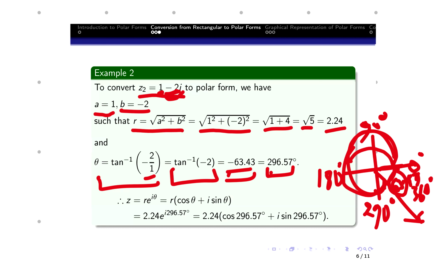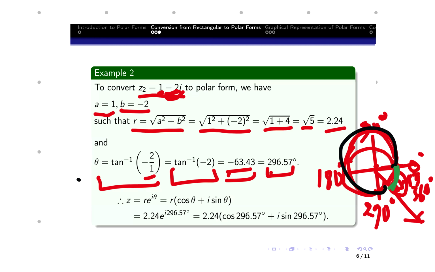All right. So when you get a negative like that, it means you're starting from 0 and going clockwise. But normally angles are measured anti-clockwise, right? So minus means you go clockwise. Then to get the real angle, maybe I should change the marker to show that part. So you now need to go from here to this place. But what you originally had was this part. So if you subtract this from 360, then you get what you really need, which is 296.57 degrees. That's really important to note.